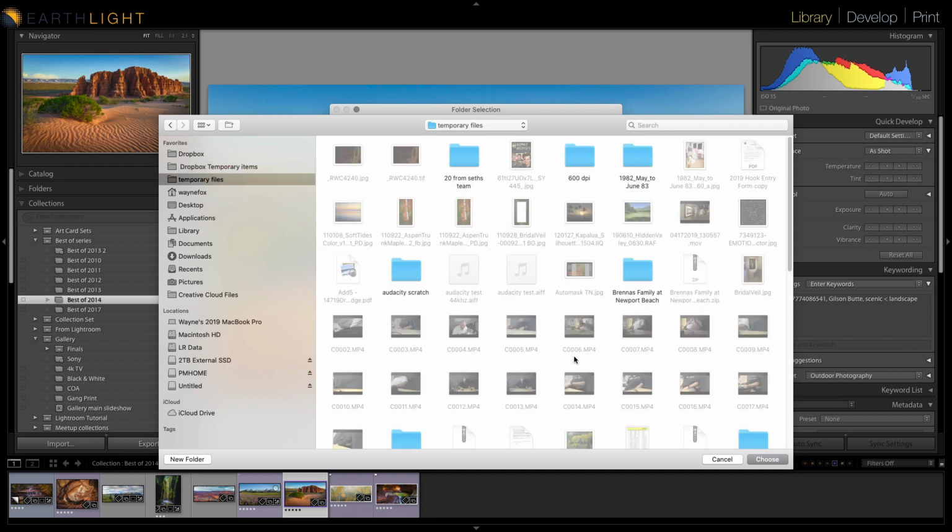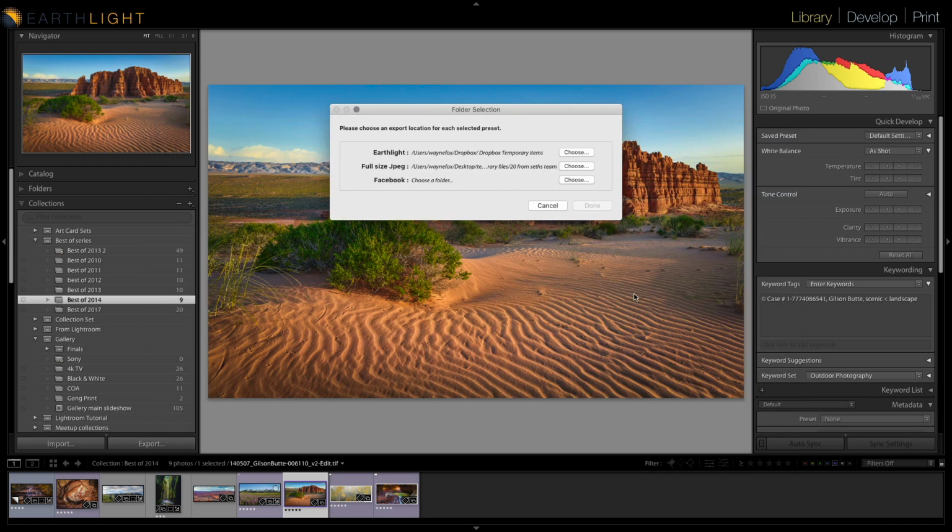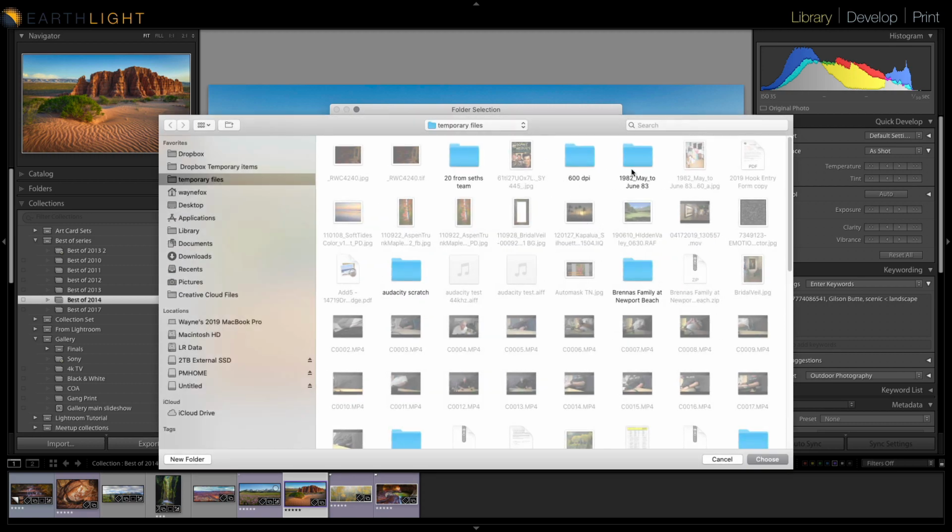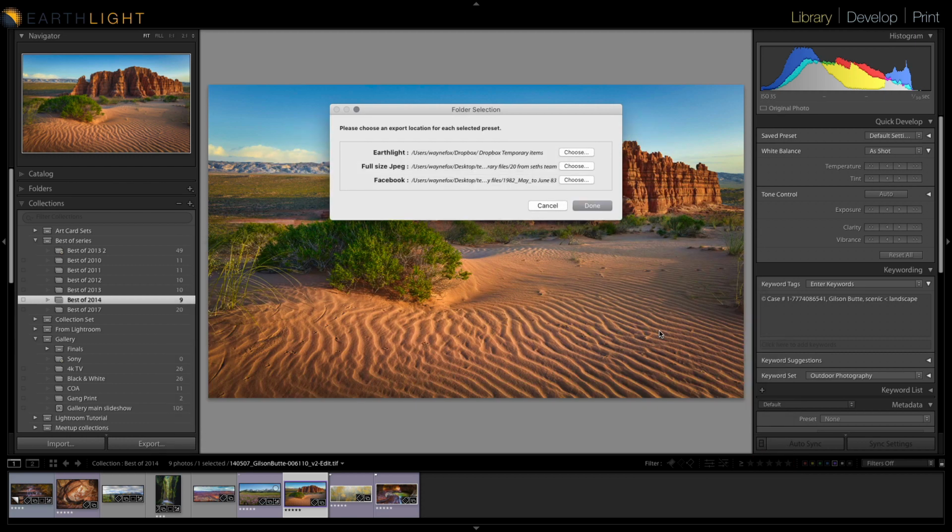Now sometimes in my case I use predetermined folders, like all the website ones go to a specific place, and of course if you've got the folder set to be a specific location, that's definitely honored. But it's going to make all of these three different versions of the files for me, and it's going to put them in the correct place. Very cool. I think this is a feature that a lot of photographers have been wanting for a long time, and I think it's going to be really useful.